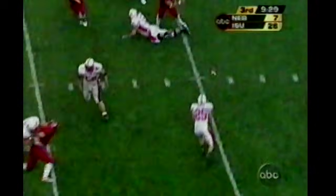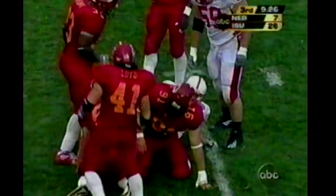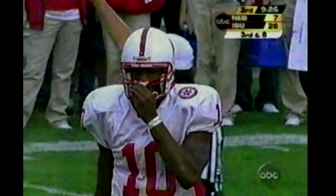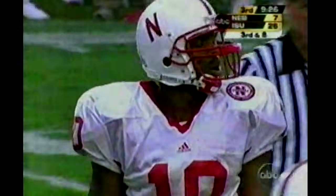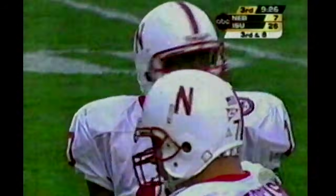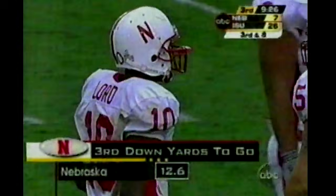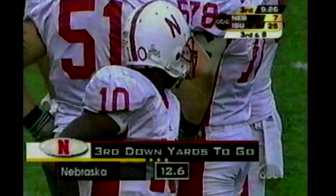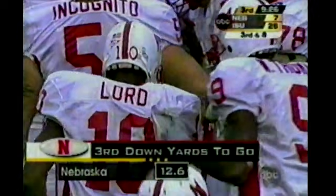Lord is going to throw back on the screen, and it is dropped. Josh Davis, the intended target that time, and it'll be 3rd and 8. Lord is 4 of 6 for 109 yards, but 90 of those yards came on one play. And a couple have been screens, too. He's had one throw, that low throw to Wilson Thomas, and the long bomb. Pretty ineffective as a passer in this game.